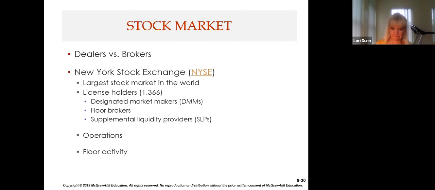Now, the New York Stock Exchange is a hybrid of electronic transactions and face-to-face. So what happens, and this is normal operations of the New York Stock Exchange, is there's constantly people wanting to buy stock that is listed on the New York Stock Exchange and sell stock. Electronically, it's very easy to compare and match these two entities, okay? And most of the trading does occur this way. But before we had this technology, it was all done on the floor of the stock exchange. So we're going to talk about the major players here. I'm going to show you a video. I think we'll have some time to watch one or two. So you can get a feel for these different players.